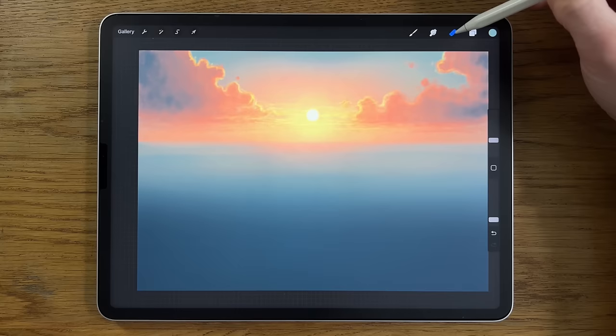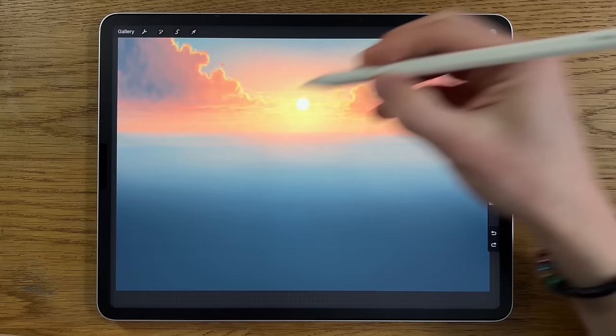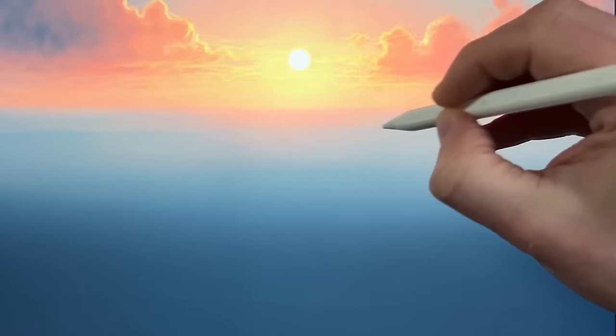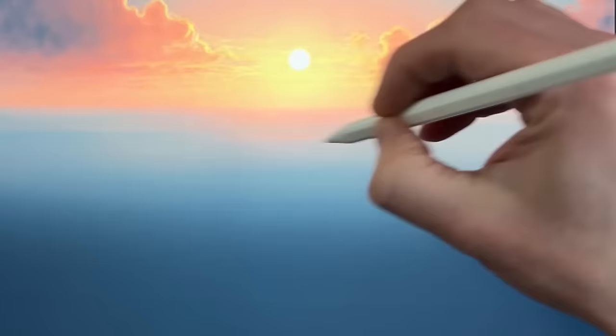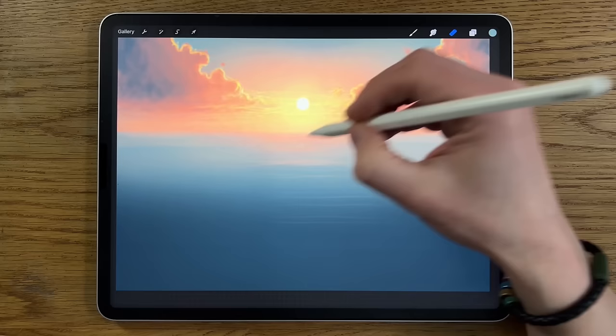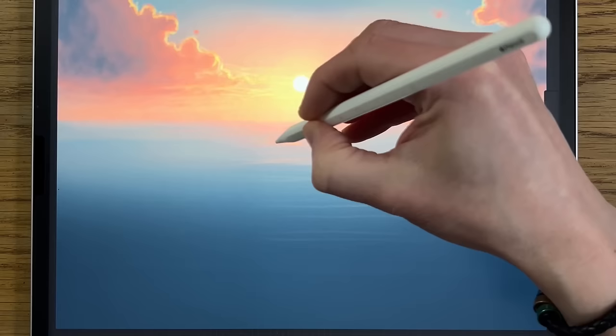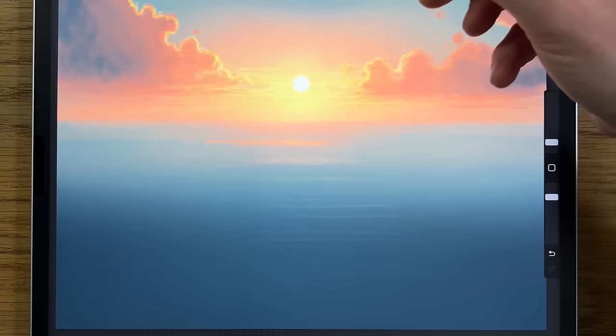Stay on the same layer but change the eraser to the elements clouds brush — a bit more textured. Turn the size down to two percent and the strength down to about 50 percent. In these distant areas create some sections where there's water and different patches, doing kind of horizontal bands that cut across — it could be a whole river network. Then put it up to about 80 percent and start making this a little more pronounced. We're creating the negatives here — the light areas are actually the sky reflecting in water.